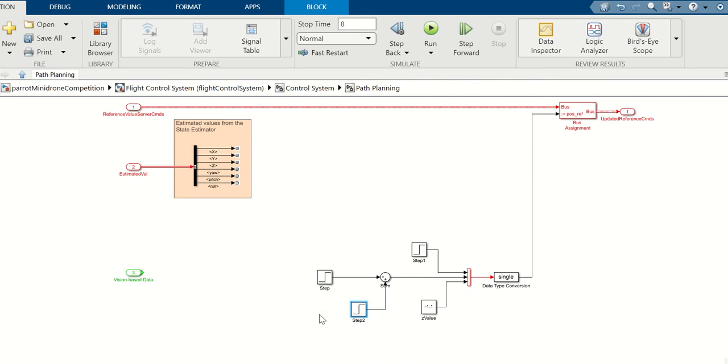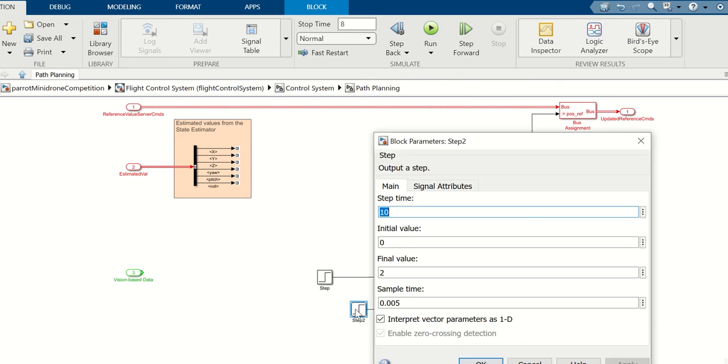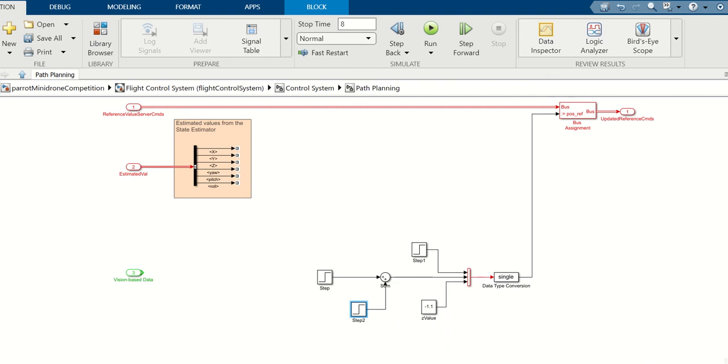This one will give you an X movement or Y movement actually, and that'll give you height movement. So if you want to change the height up and down, you could just add things like this into there. And as long as you make sure that this one now has got a sampling time of 0.005, it will run beautifully for you. So that's how you can put different commands into your drone to see how it works for different mission profiles. And you can time them off the timers. You can change the run time here.